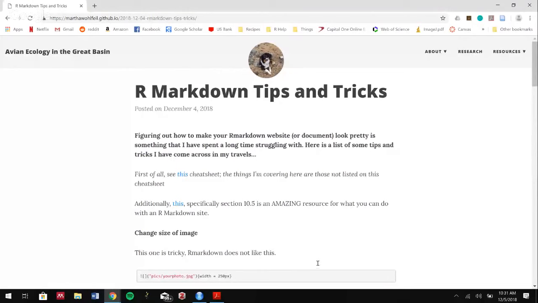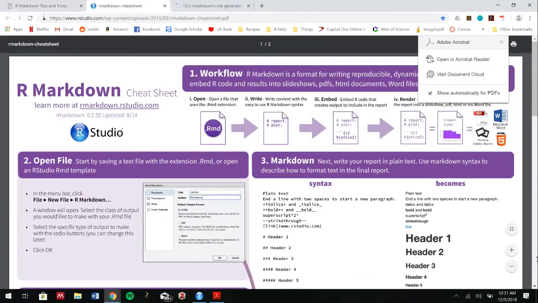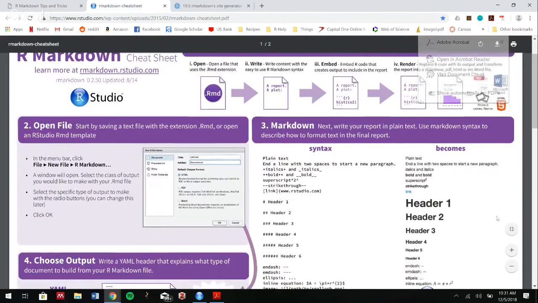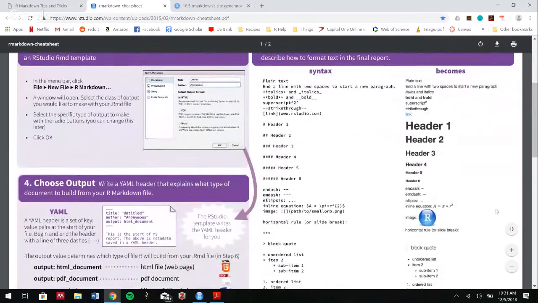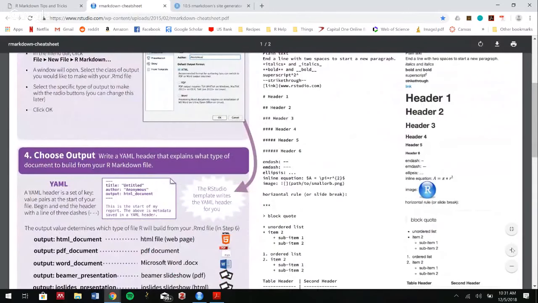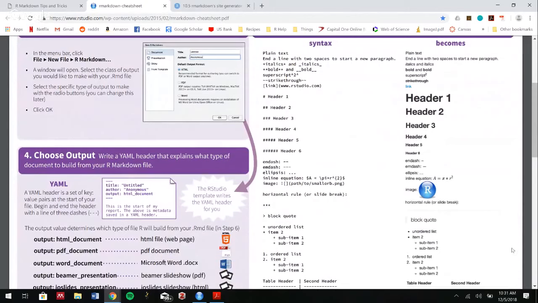I would save these links right at the top. The first one is a cheat sheet, which, if you've never used R Markdown syntax before, is super helpful. It describes how we make text bigger, how we insert an image, how we insert a link, how we make things italic and bold. This is really going to be important for formatting your website, and this is a really good link to have.